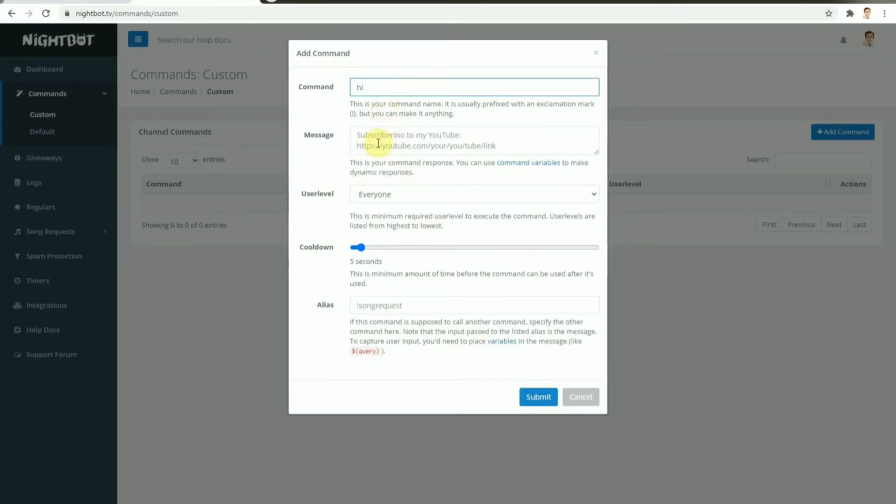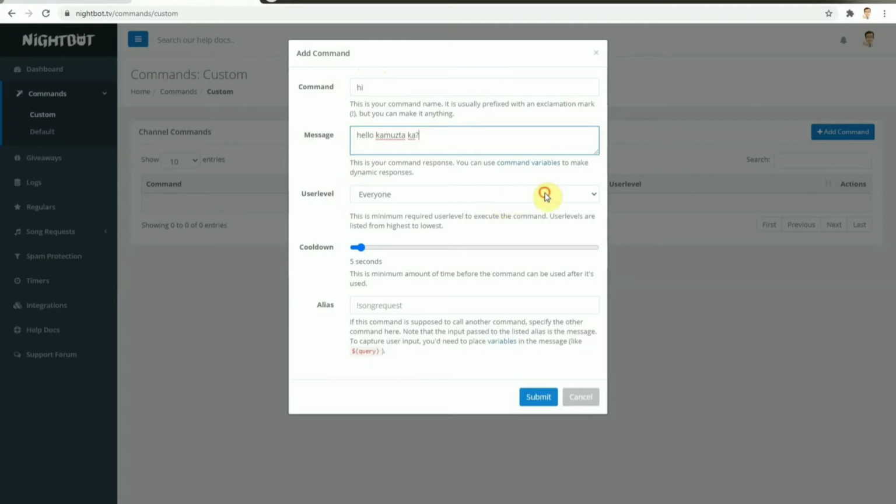So pag type siya ng hi, sasagot si Nightbot at gagawa siya ng message tulad ng hello, kamusta ka? Ayan. So pag nag-type yung bisita mo ng hi, sasagot si Nightbot ng hello, kamusta ka?